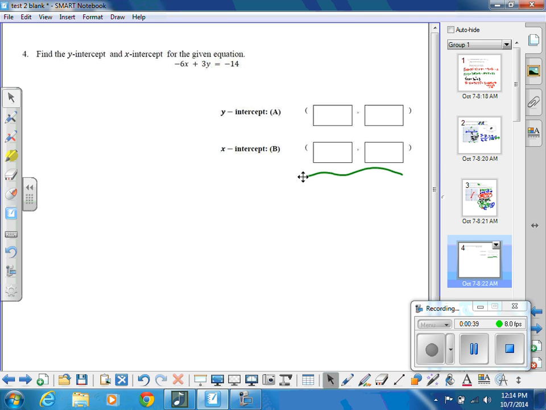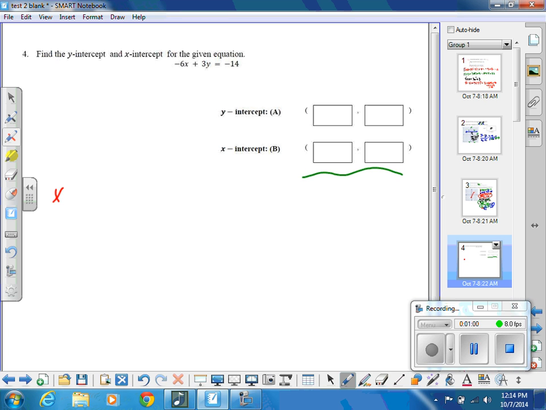I'm going to show you how to do it plugging in 0. Just because I do it one way doesn't mean you have to do it my way. You have to do your teacher's way. If I show you a different way and you like it better, do it my way. As long as you're doing it correctly, you should be good. So in this case, we're going to get fractions. Now, as far as I would think, on your test, you might not get one with fractions. I don't think the teacher's that cool.